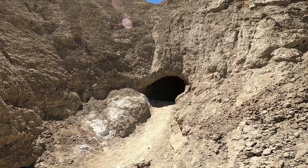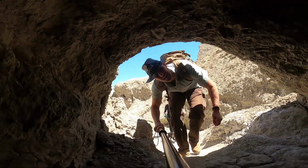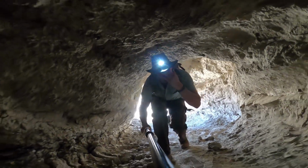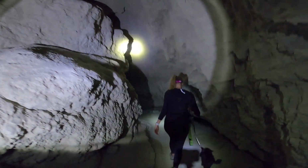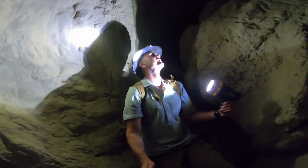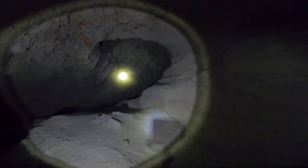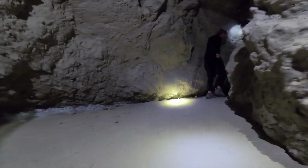Upon going into the mud caves, you can feel a cool breeze coming through. It is a relief from the warm desert sun. These are not man-made caves or tunnels. These have been hewn through the mud with water and wind. I never would have believed it if I had not seen it with my own eyes.